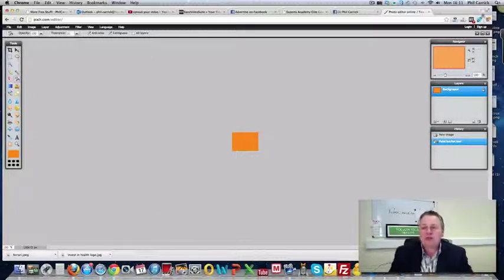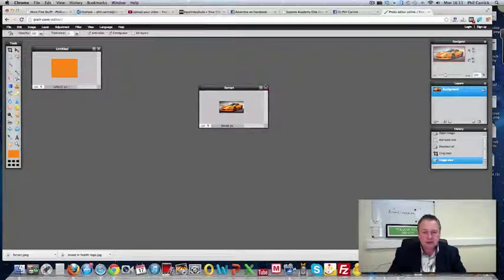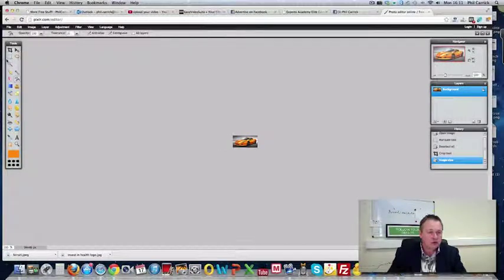So what we need to do now is superimpose the car on top of that. We'll just minimize the screen, go on to the next car, and all we do is grab this marquee tool, click on it, and drag it across the image.